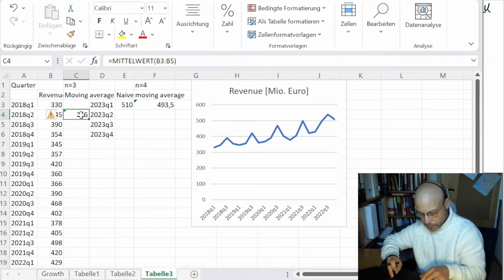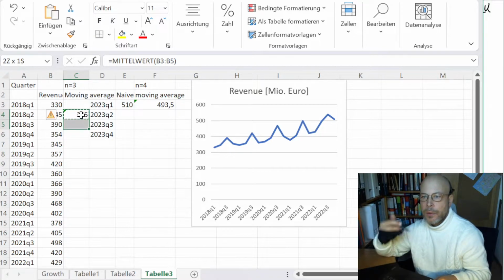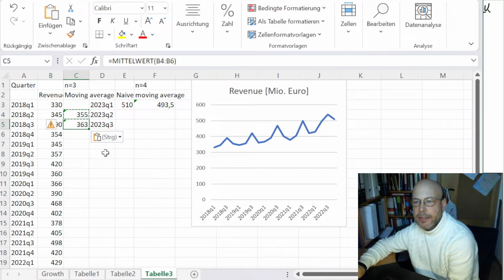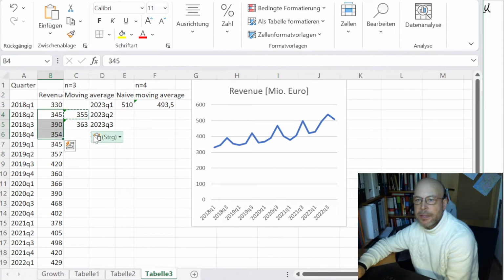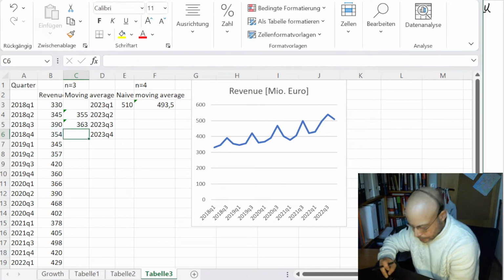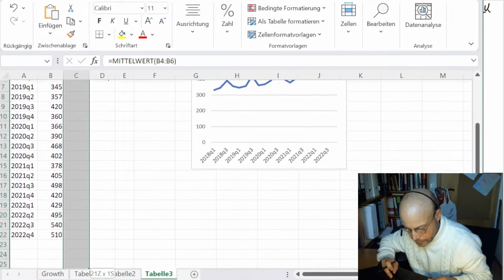And then of course we can just move this formula going on in time. So these 363 is then just the average of these three values. And clicking inside here, we see, of course, this is the average of these three values. And so we just copy this down here.